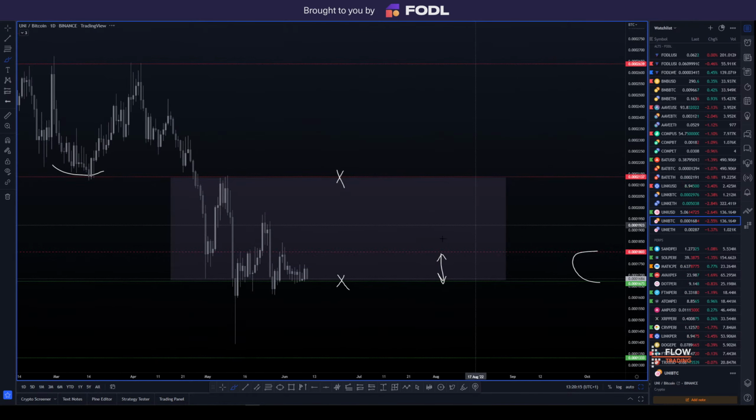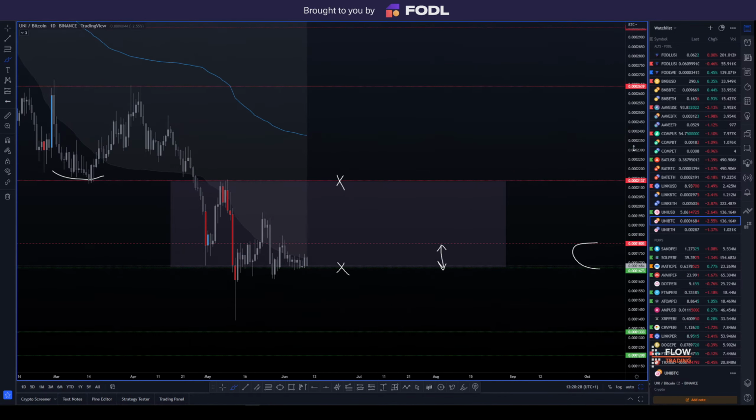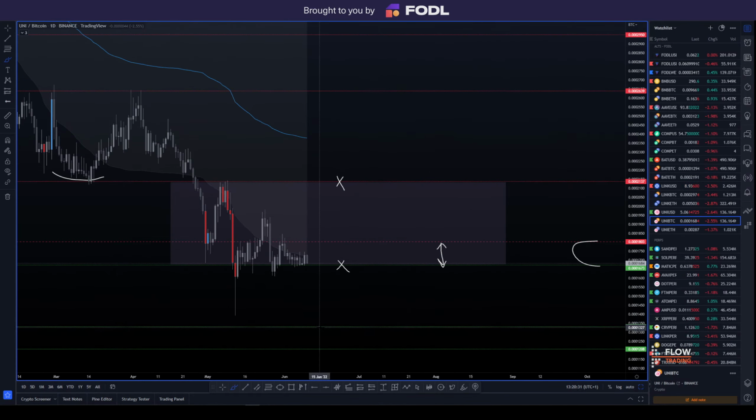Uni versus BTC, again, we're hovering at support here. That's not usually a good sign. It is an opportunity to buy here at support, but we've tapped it so many times now. Eventually it'll break through it. Okay, if it does break through it, then we're looking at around about 1,300 sats as potentially the next level of support. If we do break to the upside, there's a little level here.